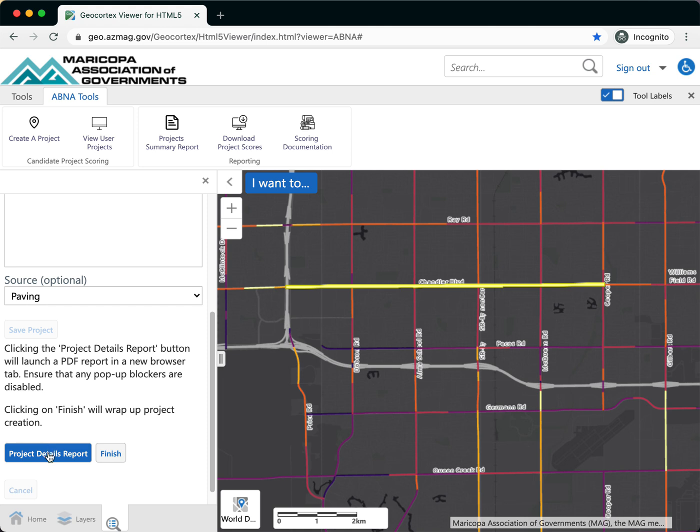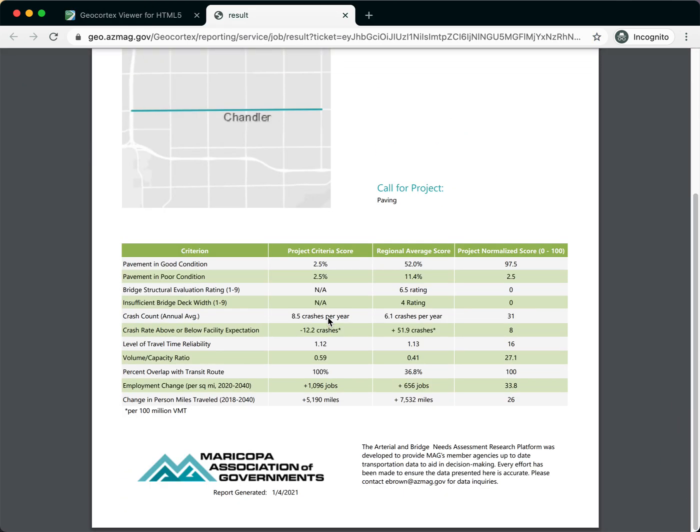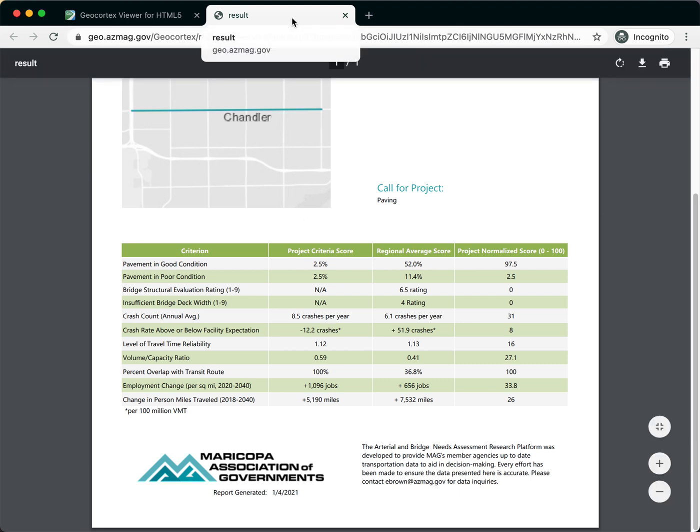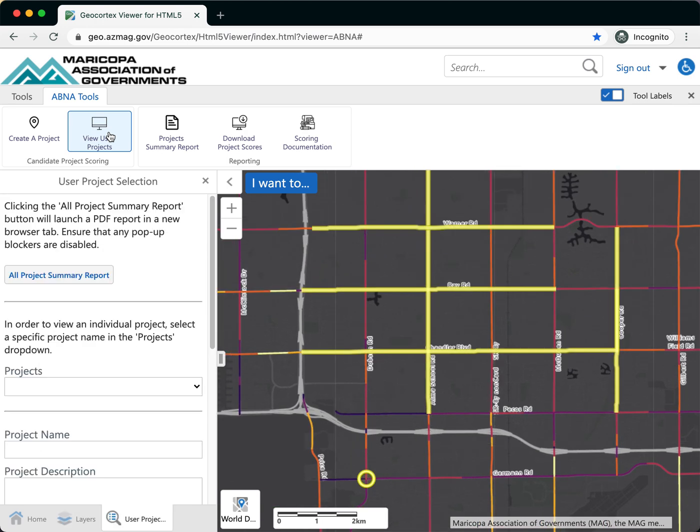A detailed project report can be generated for each project, which provides comparison against other typical projects from the region. Users can view and modify their own projects.